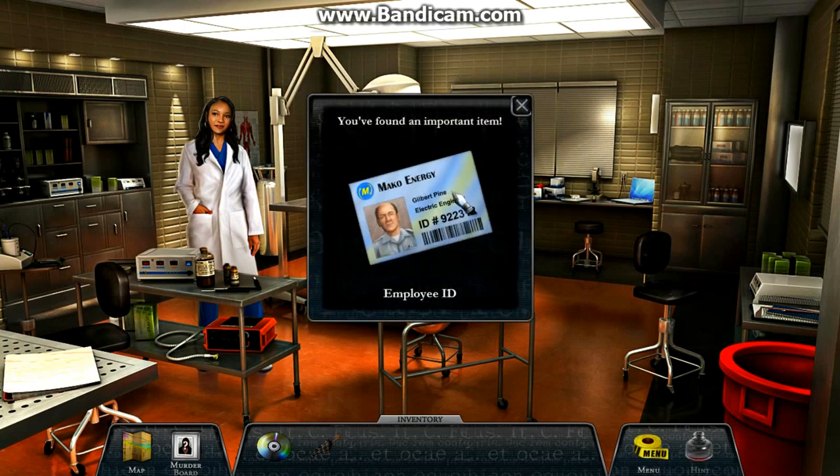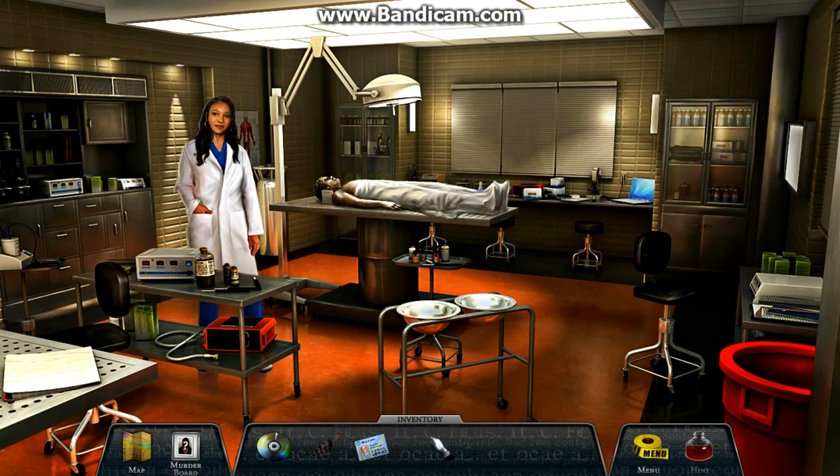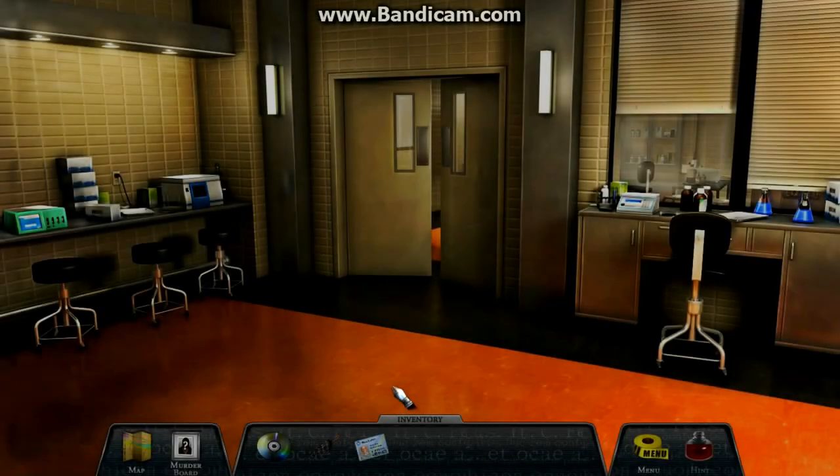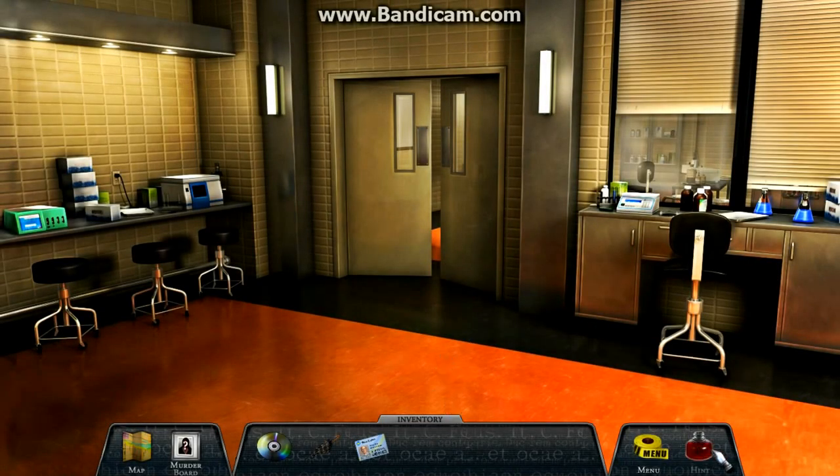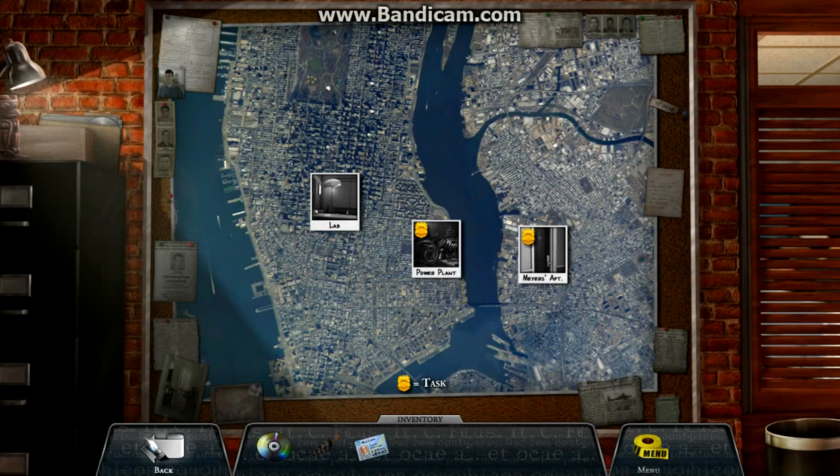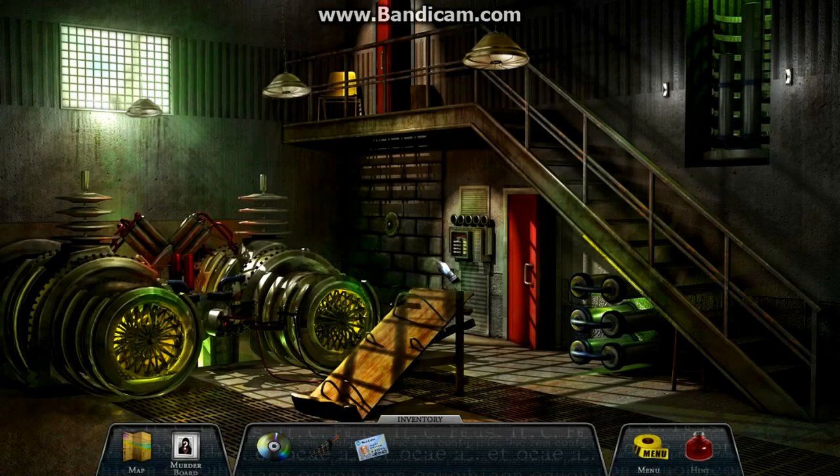And look, it says we found this. The Mako Energy key card. The employee computer from episode 1 and 2 at the power plant. So that could come in very handy. So now we must leave. Now we just need to find a way to get out of here. Oh wait, that's right. We can just click our handy dandy maps and go back to the Mako power plant. Looks like we got here just in time. And speaking of time, we're going to be running out of it pretty shortly.